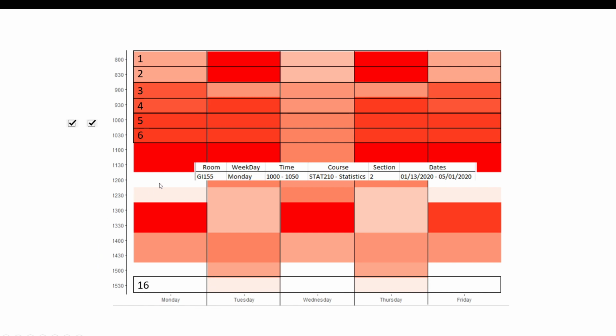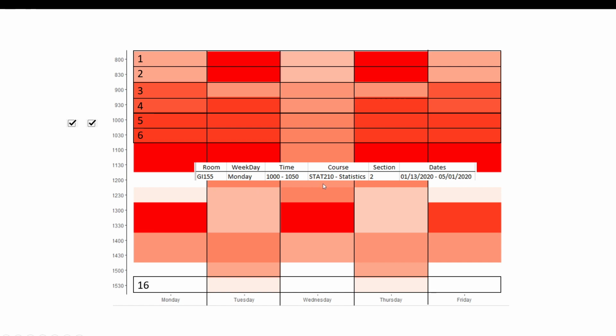So how do I connect my data to this visualization, or what kind of processing needs to be done? We can see that this is an example row out of the data set. It's telling me what classroom, what day it is, and then what time it is. It has other information as well that we're not going to end up using. So this classroom is being used from 10 to 11 on a Monday. So I need to indicate that I have classroom use here in row ID 5 and also row ID 6. And that will be for Monday.